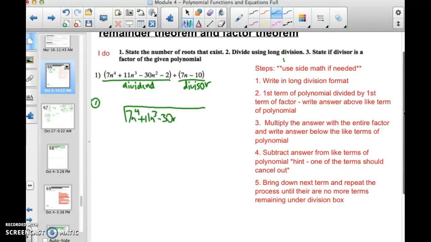minus 30n squared. Now, I need to pause here and make another note, and I'm going to write this in blue. Do you notice, if I was doing number 1, I would look at the powers. It needs to go in descending order, and all the powers in this process need to exist, okay? It goes from 4 to 3 to 2, but it skips over 1. It skips over the linear n term, right? There's no n to the first power. It just jumps to the constant, -2. And because it skips over 1, I need to use a space holder. So please make note of this: use space holder if needed.